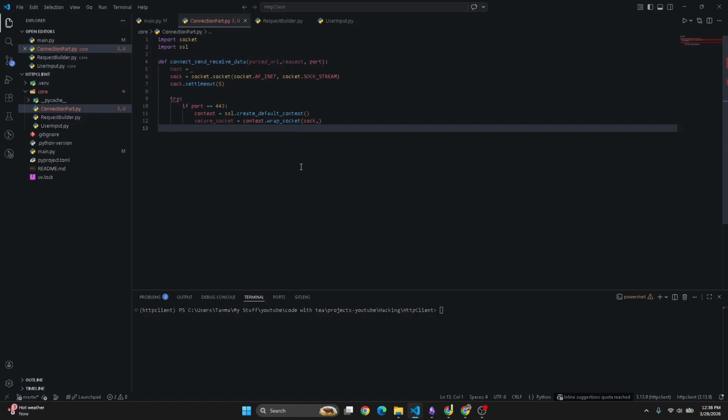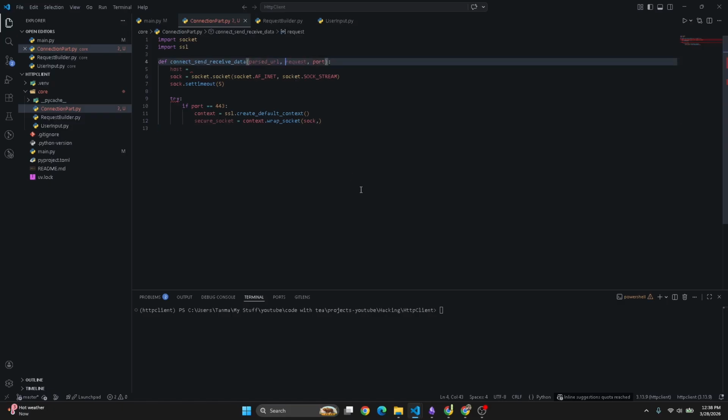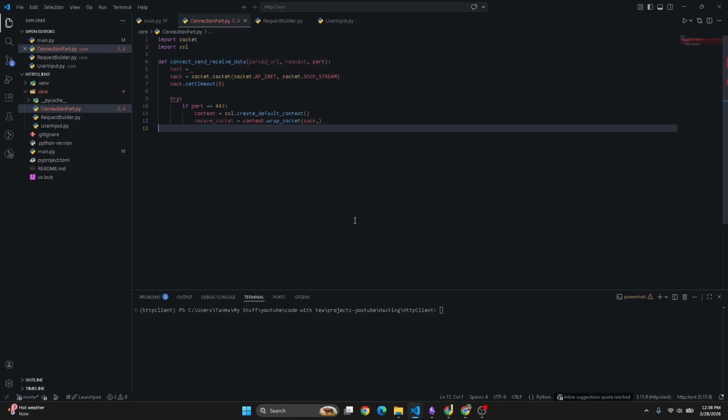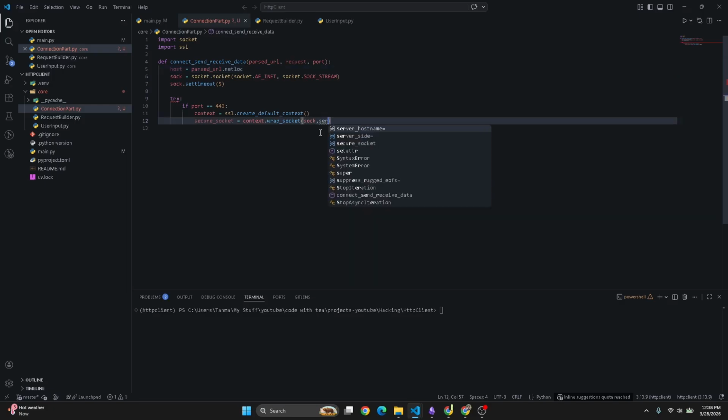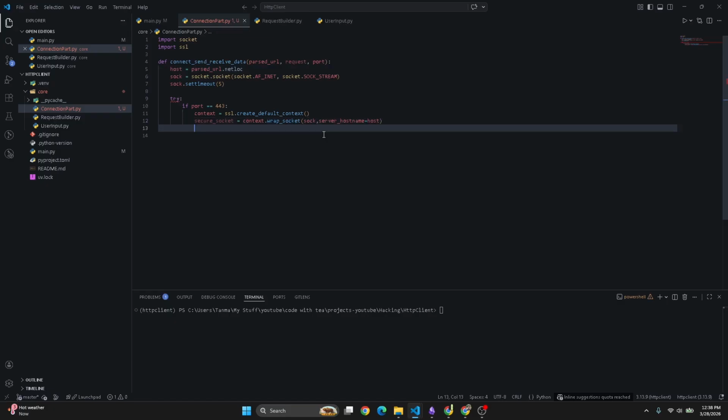Perfect. And here parsed URL dot netloc, and here we have to give server hostname and then pass the host. Now it's secure.